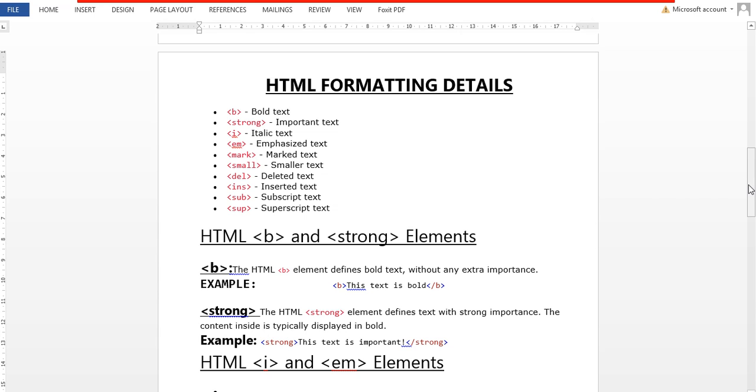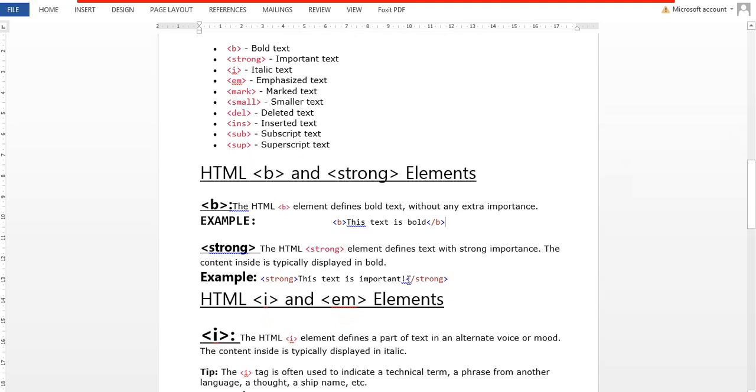It's actually the same as bold, nothing different, but you can use strong or you can use bold to do the same thing. It works for almost the same reason.